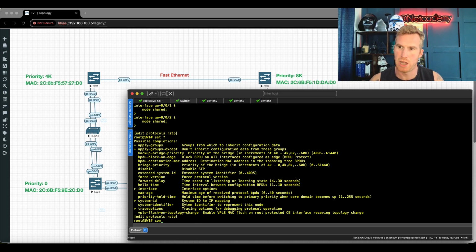So what I'm going to do now is do a commit and quit. And what we're going to do is we're then going to go through switch 1, switch 2 and switch 3 and see what are their interfaces. So we're going to validate from all these switches that RSTP, the network is obviously up and converged, and what interfaces are in which state and in which mode.